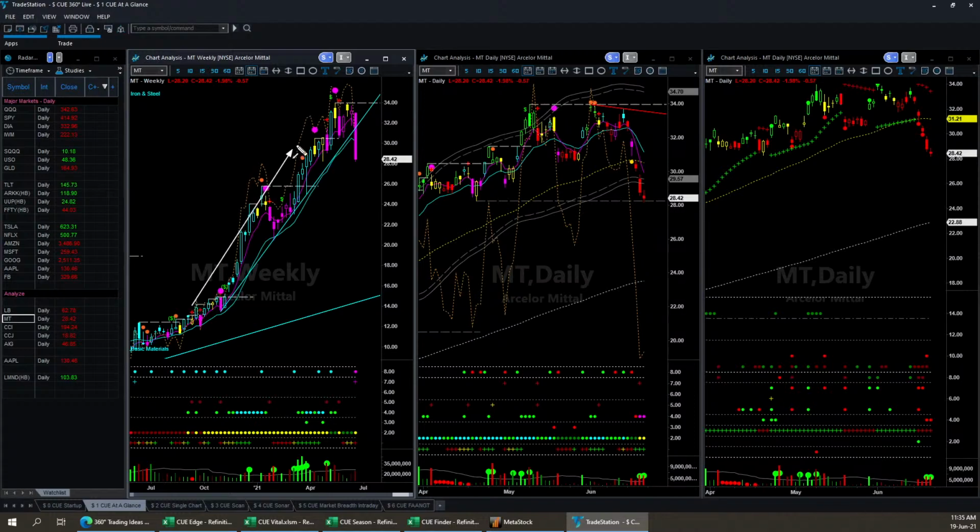Another high flyer, isn't it? Steel industry stock. Had bearish headwind in weekly, bearish headwind in daily. I took a short position in MT earlier, and on Friday it closed right at the watermark support with an indecisive shape candle, relative performance tilted up. Of course, the weekly is looking very bearish, but it stopped right at the watermark support, which had good support earlier. It's already far from the recent swing high.